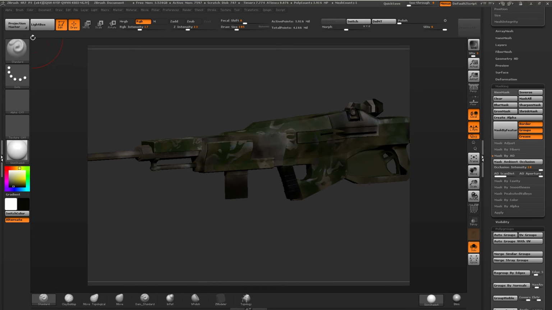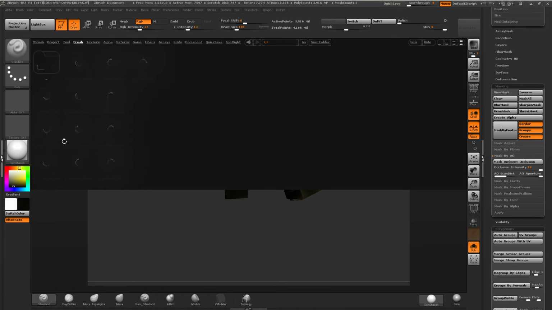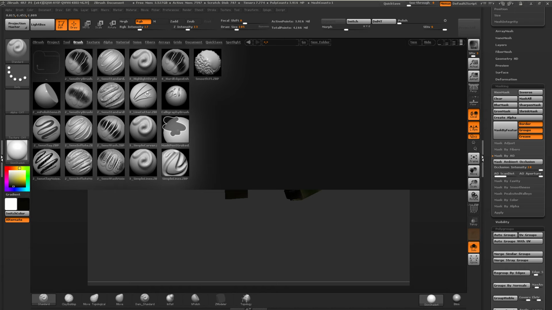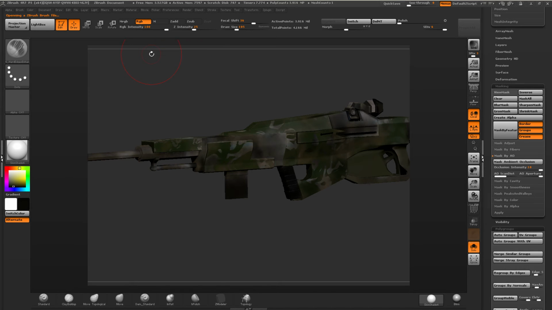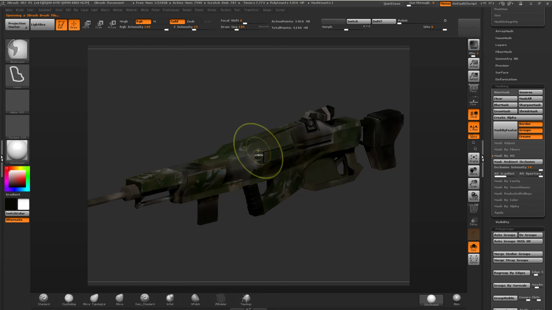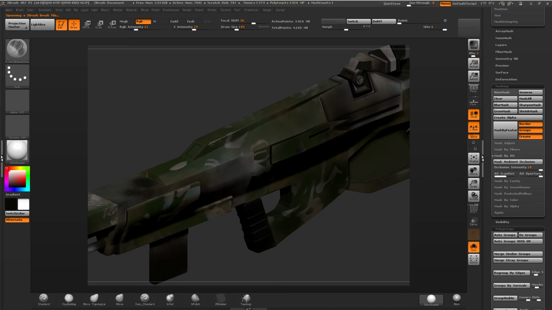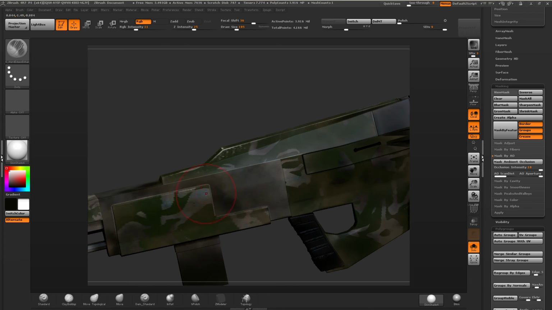So now I want to start bringing out some of the details of the shape, like hard edges. There's a number of different ways that I can do that. I personally like using this one particular brush that I have. It's called Hard Edge Enhance, and it's kind of neat what that does. It's harder to explain than it is just to show, but basically I've designed a brush that as I brush across my mesh, it will look at certain types of edges and drop whatever color I want onto those.